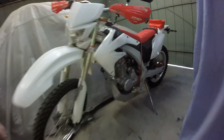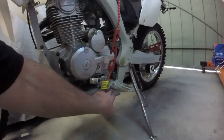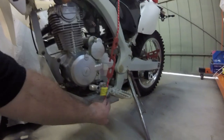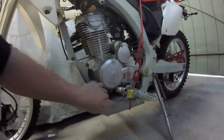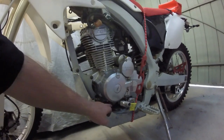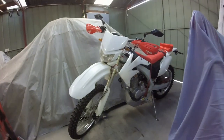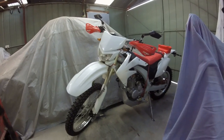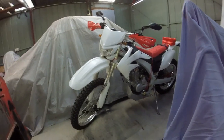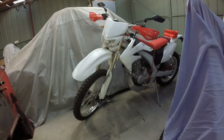It'll look a little tighter and a little neater too, because when this goes behind this foot peg, it's going to come up, and this will sit a little closer to the engine casing, so it won't look as bulky. It'll sort of hug the bike more. So yeah, I'm not going to do anything today with it. I'll have a crack at it tomorrow and see how we go.